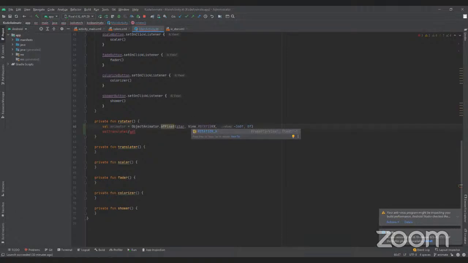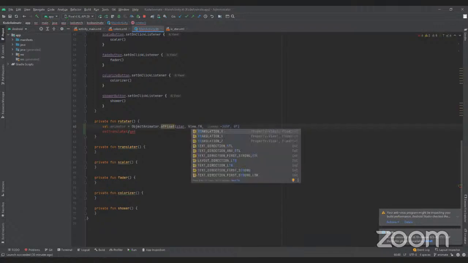There's actually a view property, the word translation X and the likes of them. So that's basically it. There are two different ways to access it, either using getters or setters, or by the static Android.util.Property objects, like view dot translate, view dot rotate, and the likes.